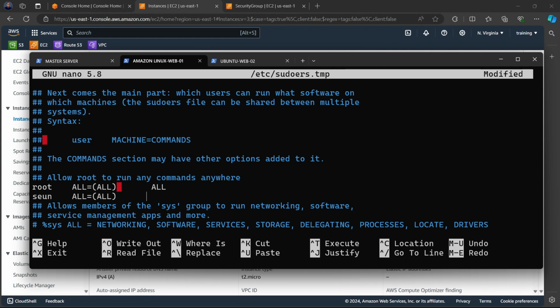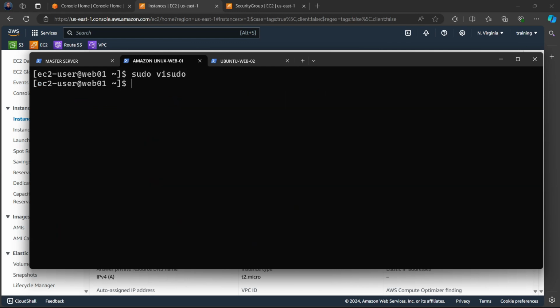And then I'll say NOPASSWD. So whatever command I want to run, do not ask me for the password, because now it is a member of the sudoers file. The same way when you use your root user to execute certain things, it doesn't prompt for a password. That's exactly what we want, so that when we use this username to execute certain things, it shouldn't ask us for any password. It should just run without any password prompting. So save that and then exit out.